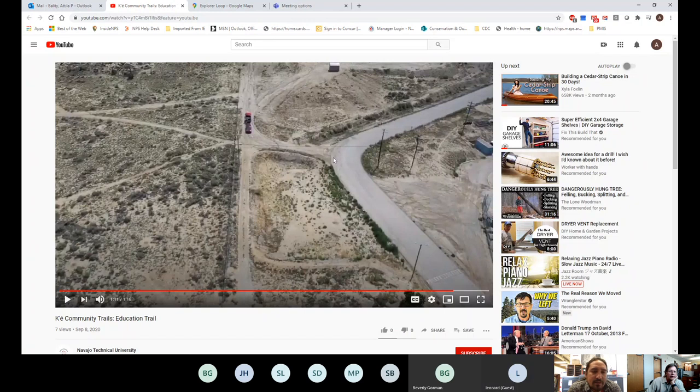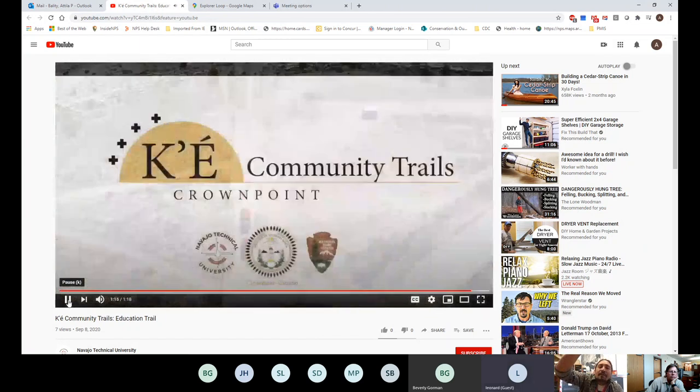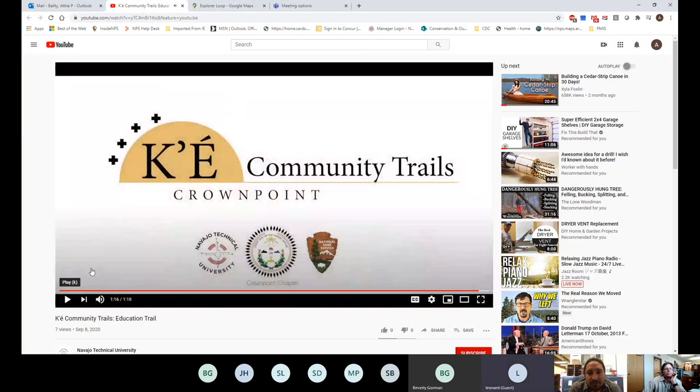And then we didn't complete the drone footage, but if we were to continue going straight, that's where it goes on top of a mesa where our internet tower is, and it connects back down to the other side of the chapter house. So that's where it does get a little rugged. It does have a car trail. But then that would complete that last loop you see within the map that we provided.